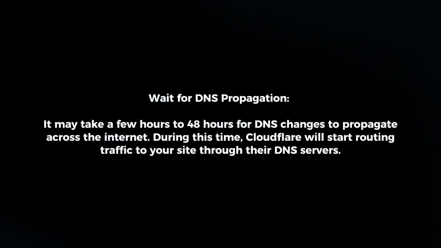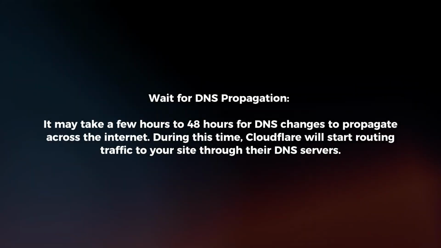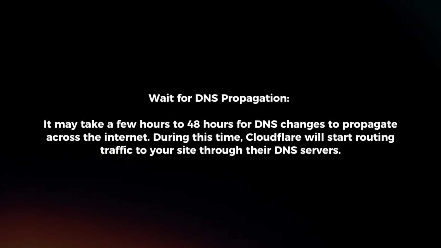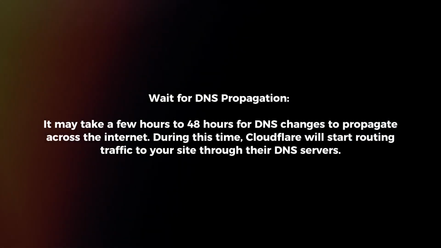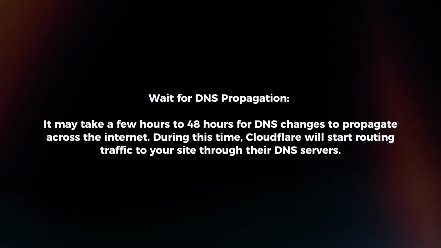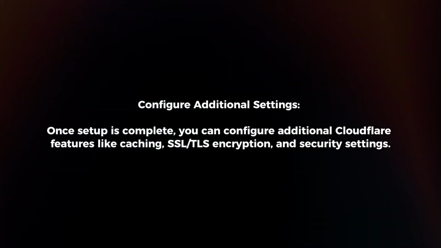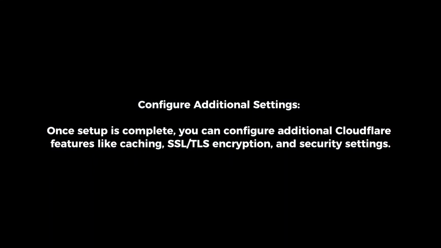Wait for DNS propagation. It may take a few hours to 48 hours for DNS changes to propagate across the internet. During this time, Cloudflare will start routing traffic to your site through their DNS servers. Configure additional settings. Once setup is complete, you can configure additional Cloudflare features like caching, SSL or TLS encryption, and security settings.